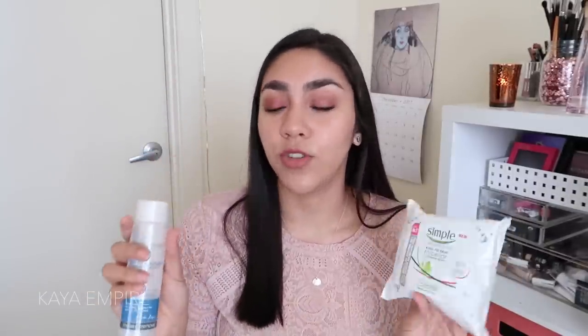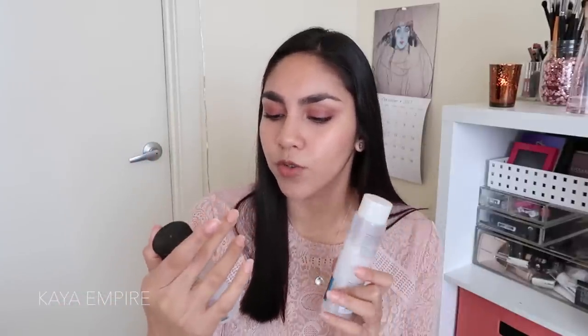If I have really stubborn makeup on, like waterproof products, I also go in with a makeup remover. These are dual-phase makeup removers with a hydrophobic and a hydrophilic phase that remove all types of makeup and impurities. You give it a good shake to combine the layers into an emulsion, put some on your cleansing wipe, and massage it around really gently. I have the Paula's Choice one, which is a little more expensive, and the Too Cool for School Zucosa makeup remover — around $12 — so it really just depends on what you're looking for.